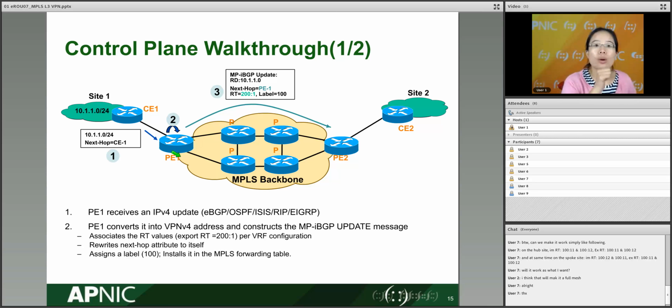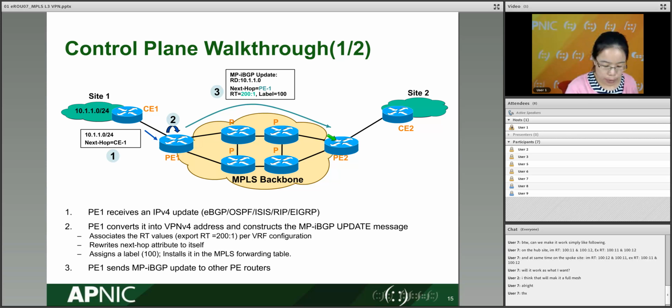You can see we will add the RD information, change the next hop, add the export RT in the update, and also assign a label, and then send it out to the other side via the MP-BGP protocol. So these are the operations done on PE1.